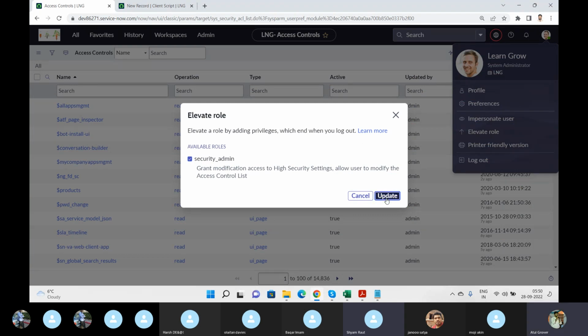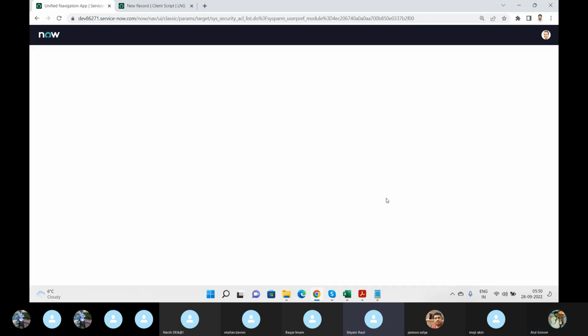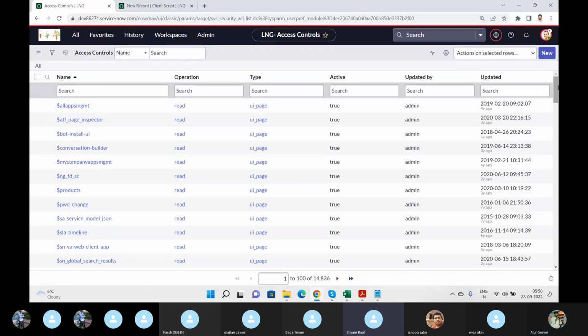So I'm clicking on the update here. And now if you see, I'm getting a red color option with the arrow key. This means this is an elevated role. And now I'm getting a new button option here. Click on the new.